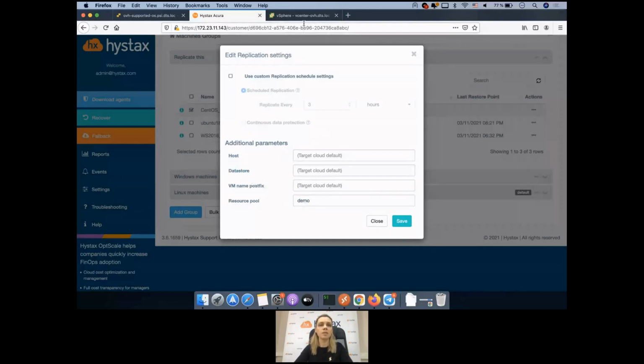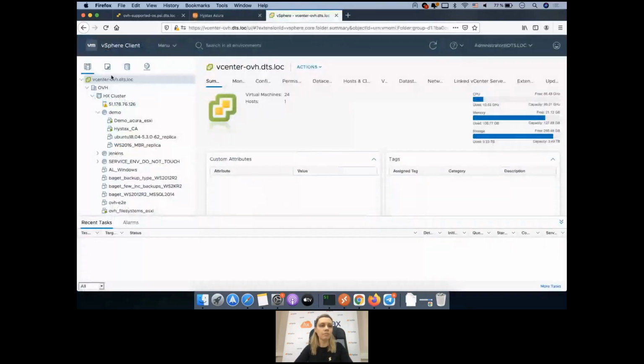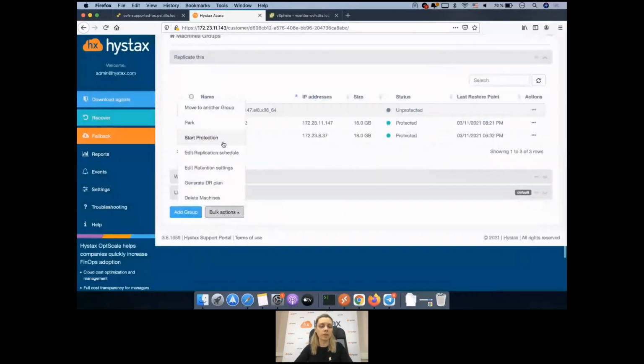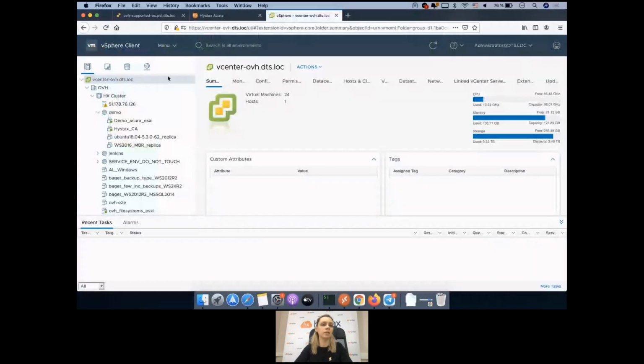For example, for this particular demo, there is a resource pool in my vCenter. It's called demo. And I want the machine to be replicated to this specific resource pool called demo. So I will start the replication process and show you how it looks from the target side.